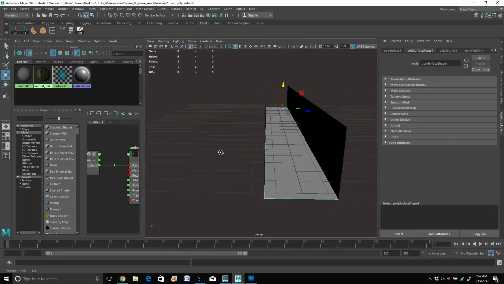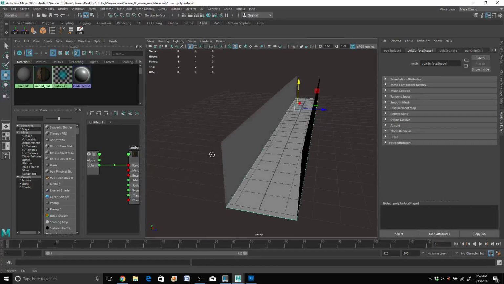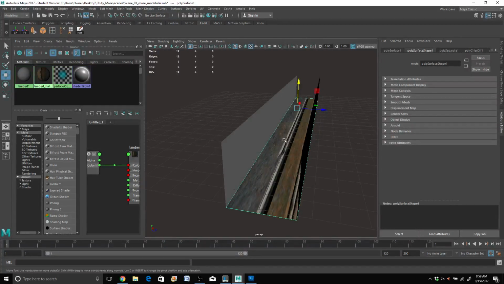Now, it's attached, but you can't see the textures yet. The reason why is because you got to make sure that the textures in the viewport are turned on. So to do that, just click on this little ball here at the top, the little checkers on it. That'll make it to where the textures are viewable in the viewport. Okay, so there we go. Here's our texture.